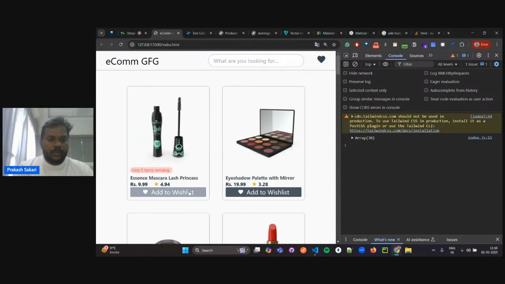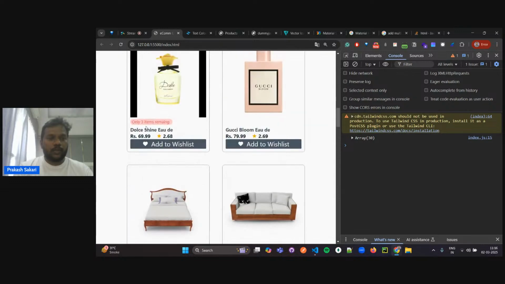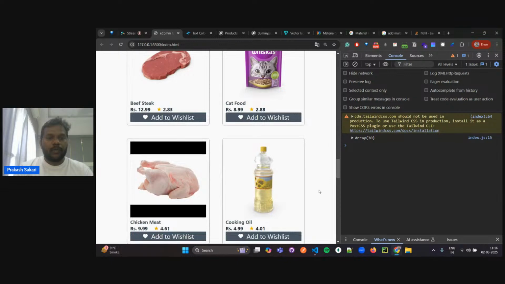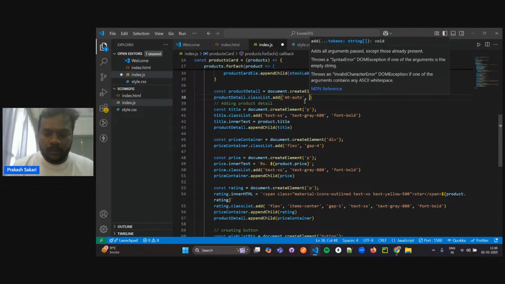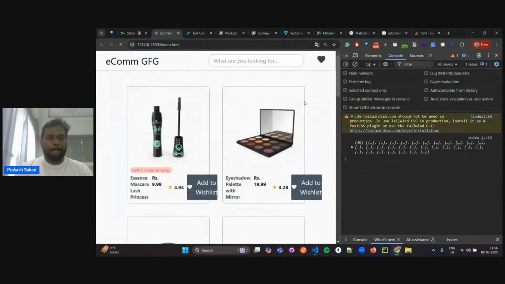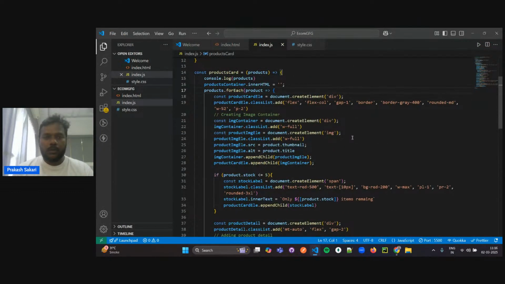Only 5 items remaining, right? So wherever it is over here, also only 3 items remaining, right? So wherever it is, we will be able to see how many items are remaining, and for this also I think I can give it a flex, and let's say a gap of 2. Flex, and this also should be flex-col.